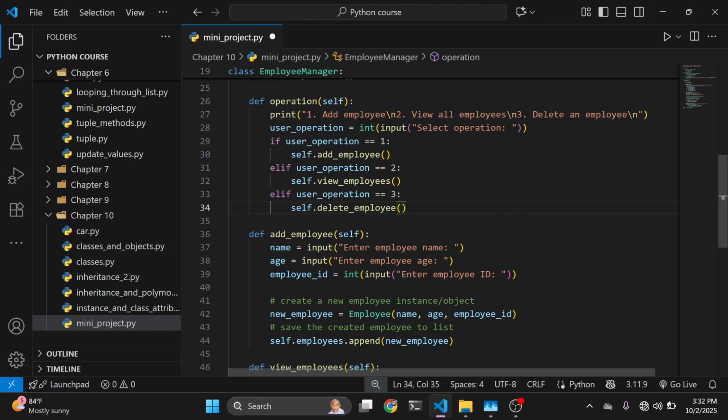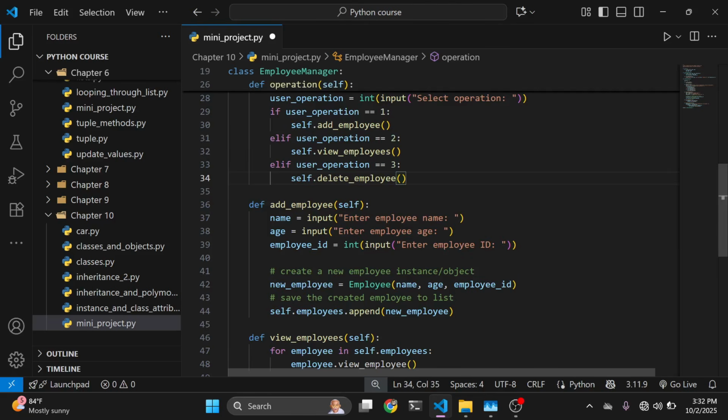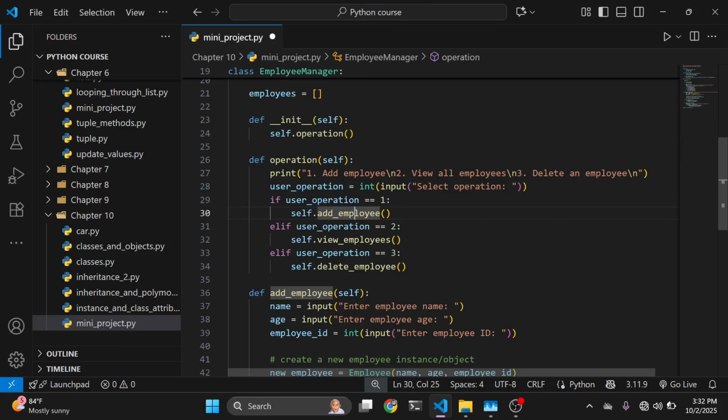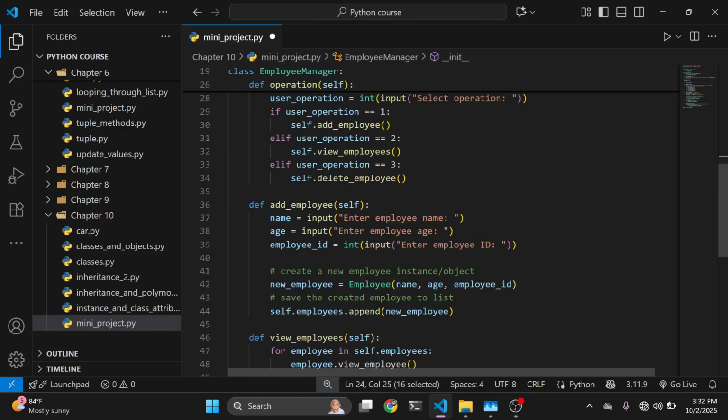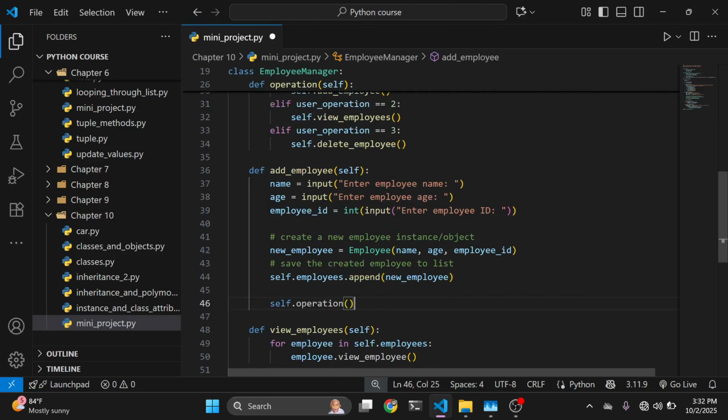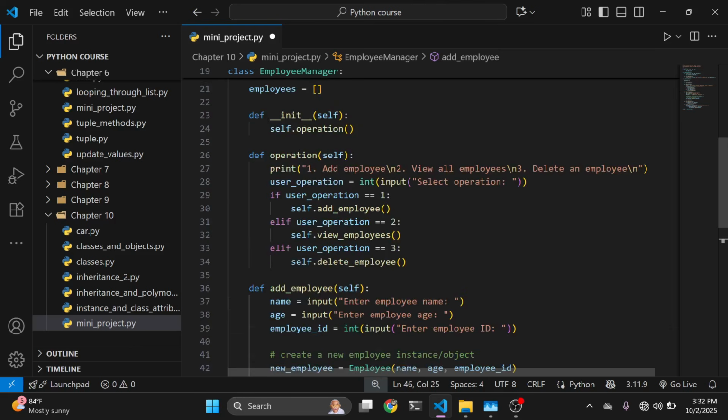Now, there's something else that we need to add. After each operation has been performed, let's display the list of operations again so that the user can see all the operations that can be performed. I'm just going to come down here and call self.operation. It's then going to print out all the operations and ask the user for the operation they want to perform.